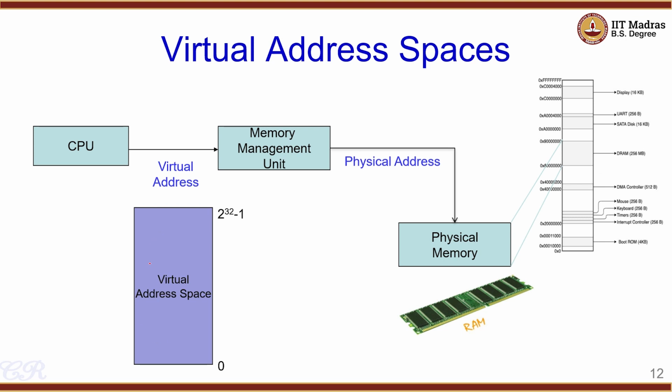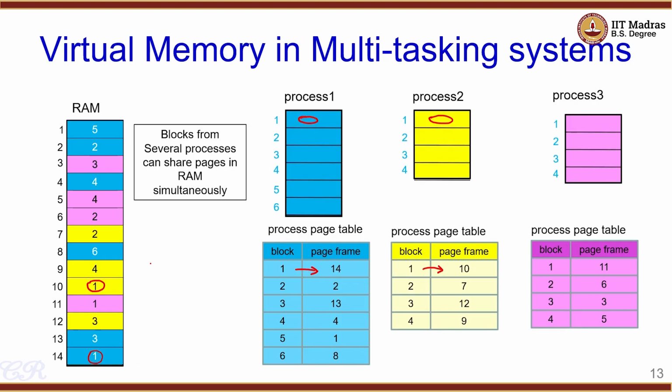Okay. So, the advantage we get is that if we have multiple processes running simultaneously or multitasked within a CPU, each process is within its own virtual address space sandbox. And therefore, process 1 cannot read, write, modify or access any data or variable in process 2, or process 2 cannot read or write or do anything in process 3, or vice versa. So, this isolation gives us the security that we want.